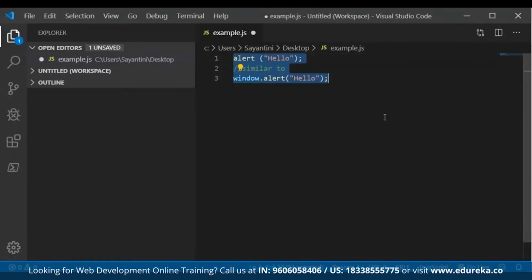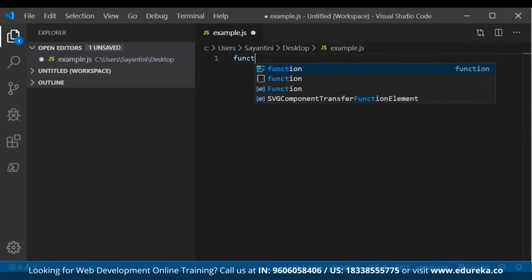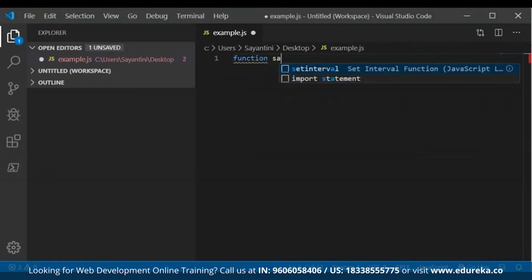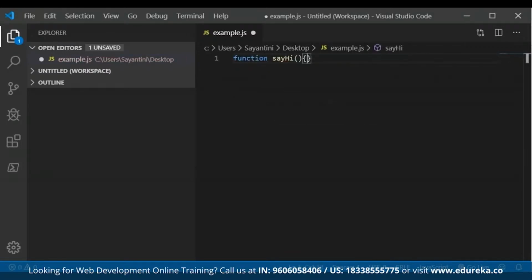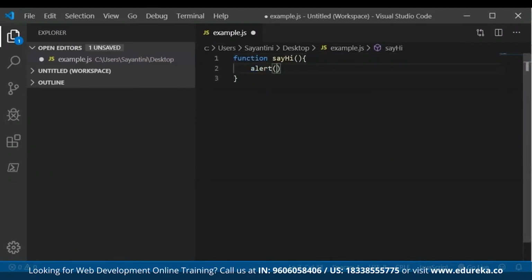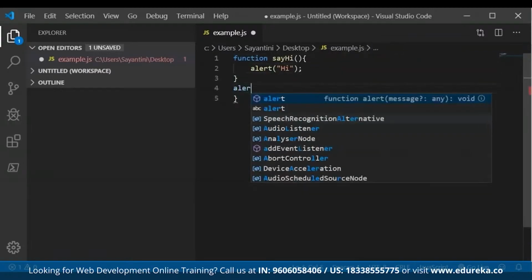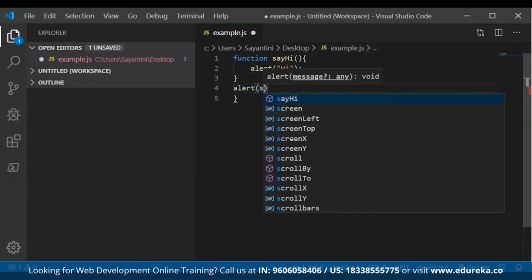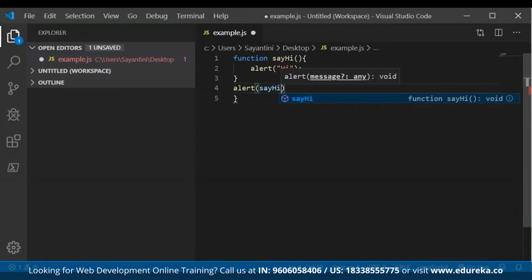So let's take an example for the function object. Suppose we have a function, say hi, and then we have not passed any parameter value here. We will just take the alert message to be hi. Now after this we will just pass another alert taking the function here, sayHi.name. So now what it'll take is, we haven't specified any name for this, but it'll just print sayHi because it'll consider the assignment name, guess the name and print the same thing.